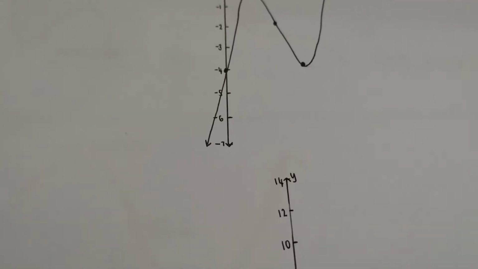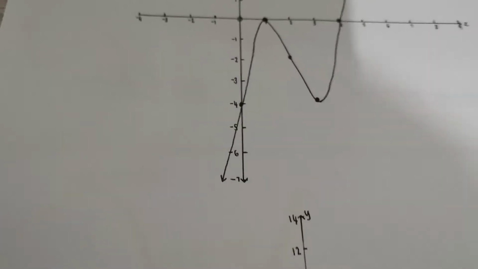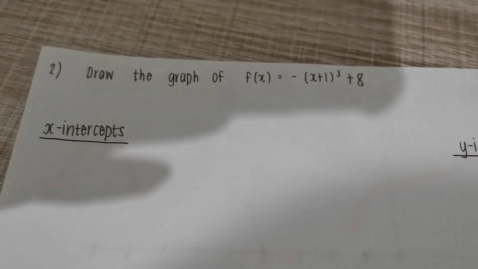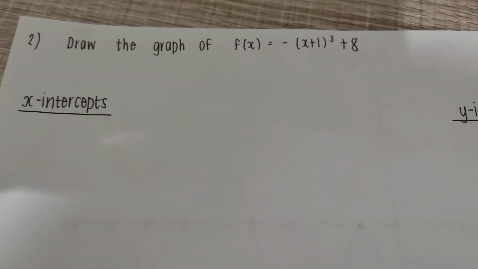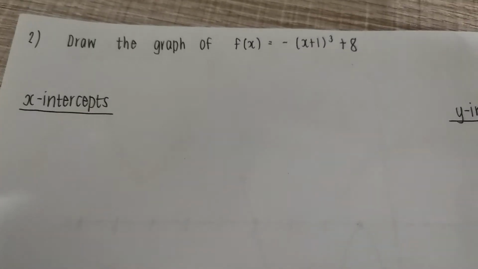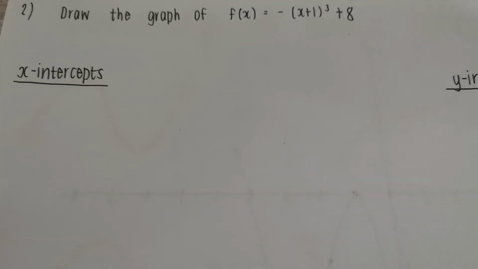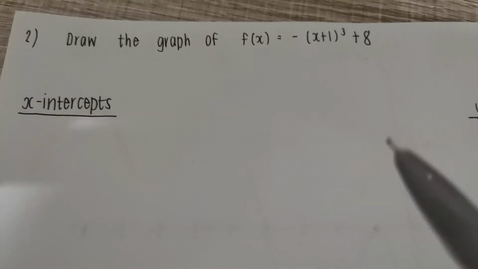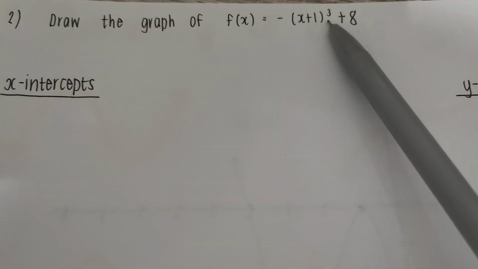I'm going to try another one with you. I can find where I wrote it. There we go. Okay, this one is slightly different. I've given it to you in a slightly different format. You're going to see it even looks different from that one over there. It is still a cubic function. How do I know it's cubic? It's to the power of 3.